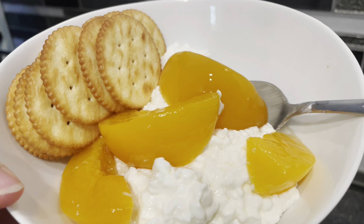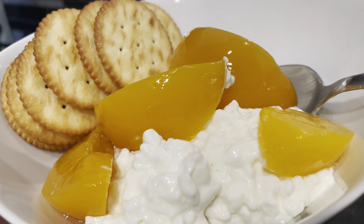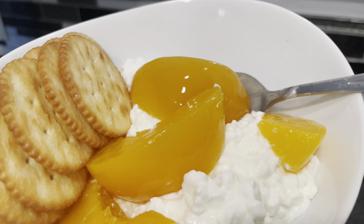So yummy. It's nice and savory and sweet. And if you don't like the texture of cottage cheese, you could blend it. Make it nice and smooth like a cheesecake pretty much, and then top it with some fruit.